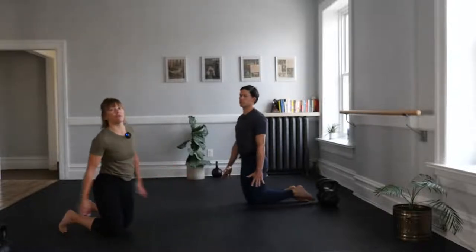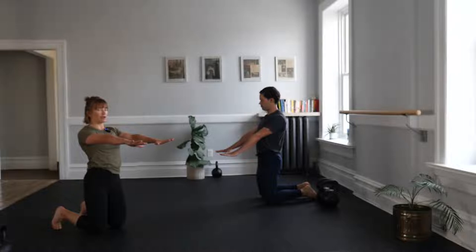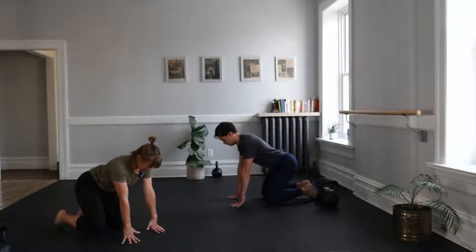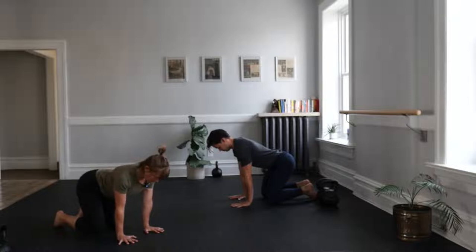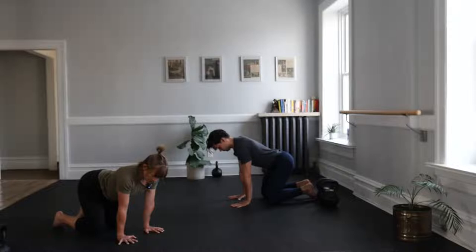We'll extend our hips forward and extend our arms out front of us. As we're doing some get-ups and push-ups today, let's warm up the wrists. Shoulders retracted. Elbow pits face the ceiling. Elbows straight. Hinge — fingers down, callus line, palms. Elbows still straight. Keeping those shoulders out of your ears, rotate the elbows backwards, then rotate them forward, screwing them into your wrists. Repeat. Rotate elbows backwards — try not to move your shoulders. Rotate your elbows forward. Just as we did with our toes, push our babies down, our rings, our middles, our index and our thumbs.